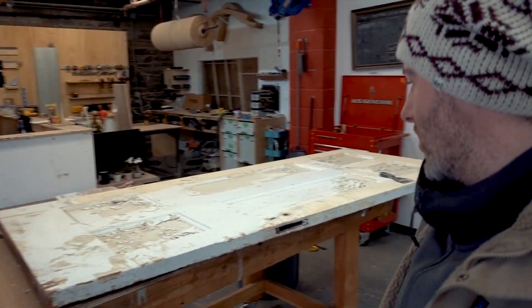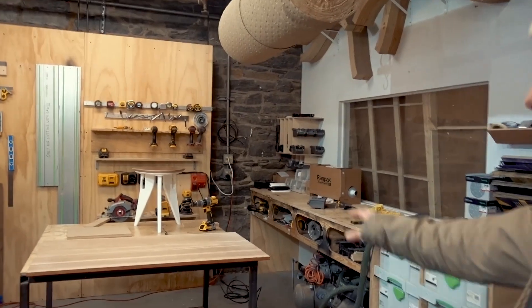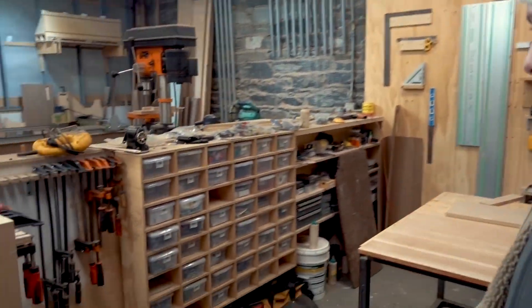I'll take you on a little tour of this current space because I think people might be interested in seeing that, and then I'll walk down to the next space and take you on a tour of that. This is our front space where we do most of the less intensive work — like painting and finishing. Over here we have our drills and basic tools, clamps, things like that.